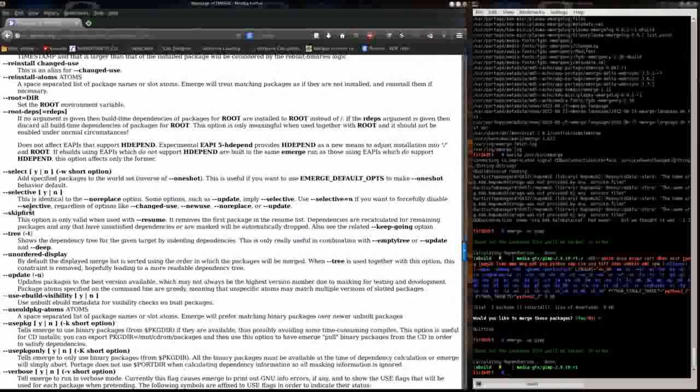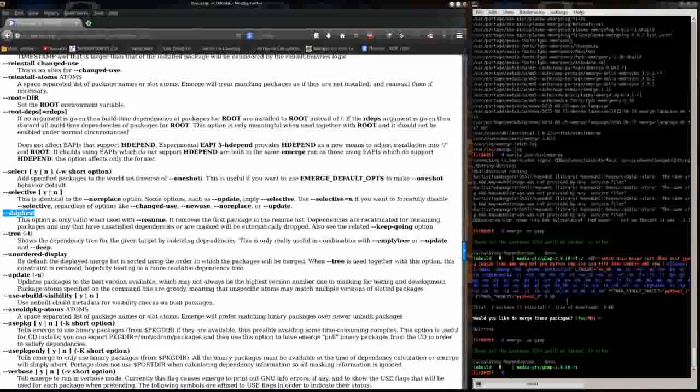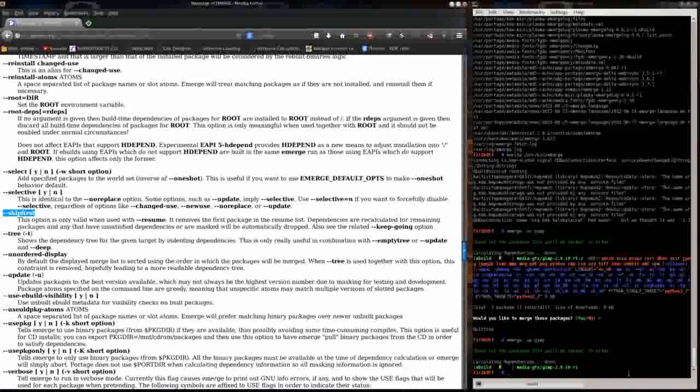The skip first is another one that's used quite a lot. I do tend to use that quite a lot. Sometimes when you have a broken package and you're like, oh my goodness gracious me, I need to get past that package, continue with the rest of the rebuilding of the system, and then come back to that package later when I've got a bit more time. That's what you can do when a package is broken. Instead of using resume like we spoke about earlier, you can put skip first at the end, and that would mean that the package it broke on is skipped.